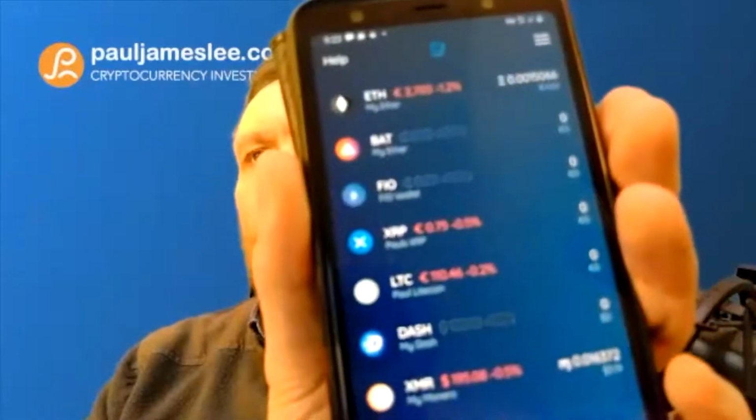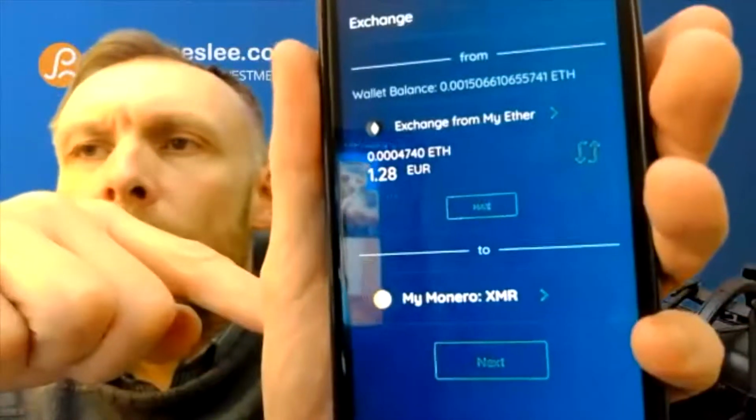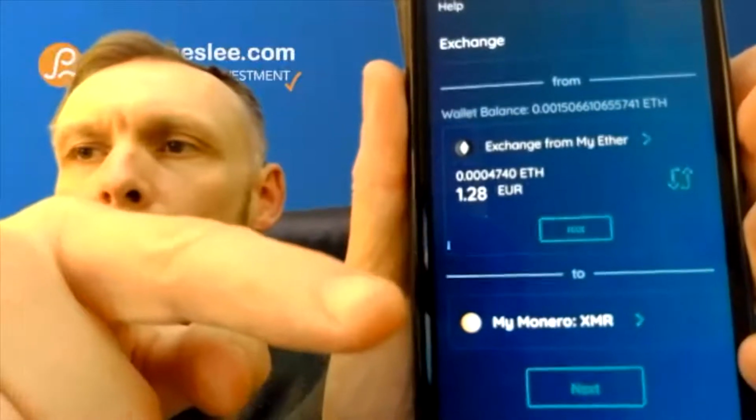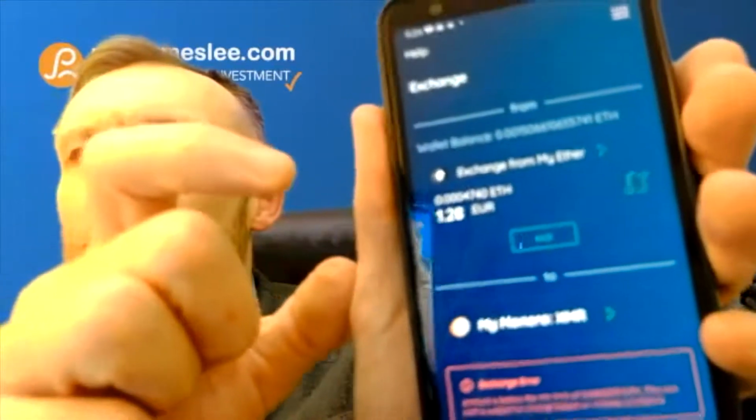So let's say I've got just a small Ethereum balance there, and so I'm going to tap into my Monero wallet here, and then I'm going to go exchange, and so I specify the wallet I'm going to send from, and then I state that I'm putting it into my Monero wallet, and so if I just go next there, we'll see. I'm not sure if exchange error.